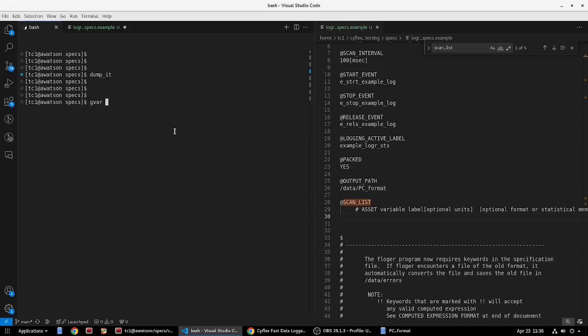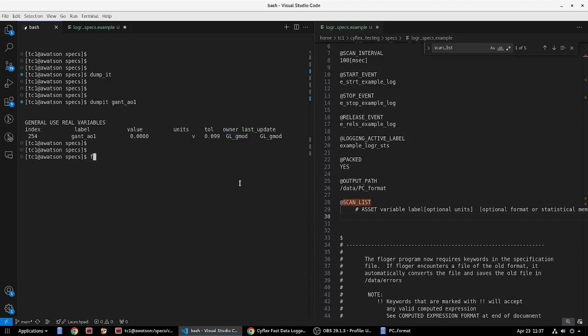So I'm just going to do a gvar on one of them. Actually, no, I'm not. I'm going to do a dump it on one of them. Gant AO1. And this is going to tell me that the owner of this variable is gl_gmod. In this case, that's because I used genlabels to create the variables.